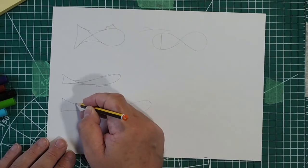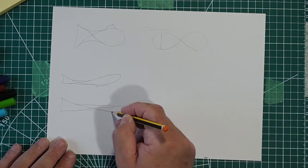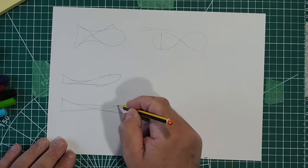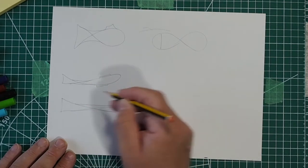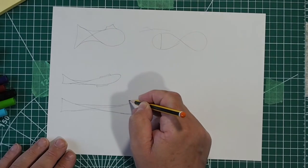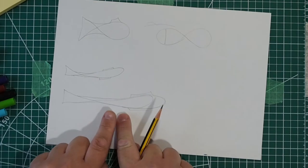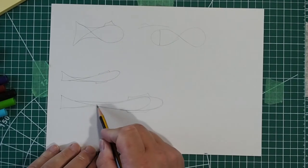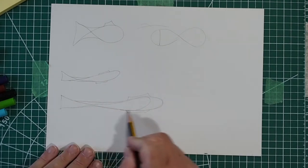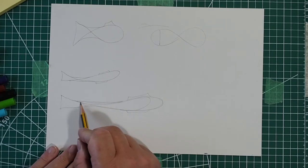So I'm going to do one a bit like that, but a bit bigger, I think. I think that's a good size. There we go. I think he goes up a little bit. He should come more round like that. There we are. Now, can you see from this one? Can you see there's lots of construction lines? There's lots of things where I've just drawn it like that to get the shape, but then I've come in, actually, I think around there.